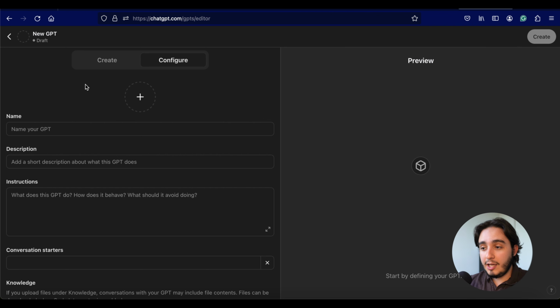But with that said, it's going to open up this page, and I'm going to run through this part a little bit quicker because I did make a video of a very similar custom GPT creation for sales teams as well. With a custom action, but this time we're going to be focusing on creating the custom actions themselves. And if you want to check out that video where I create this custom GPT and explain this part a little bit further, you can just click on the card over here and watch that video as well. You're going to be able to have a better grasp of what we're creating over here.